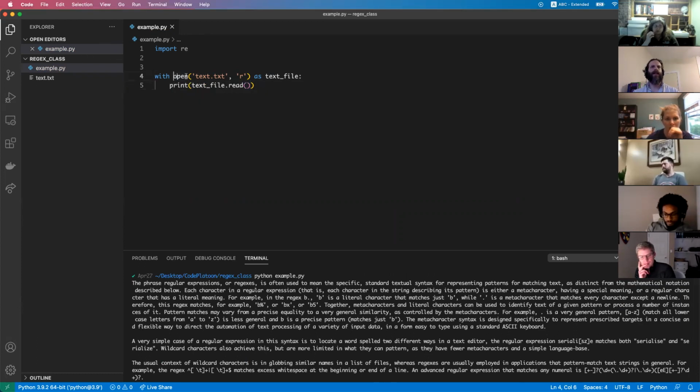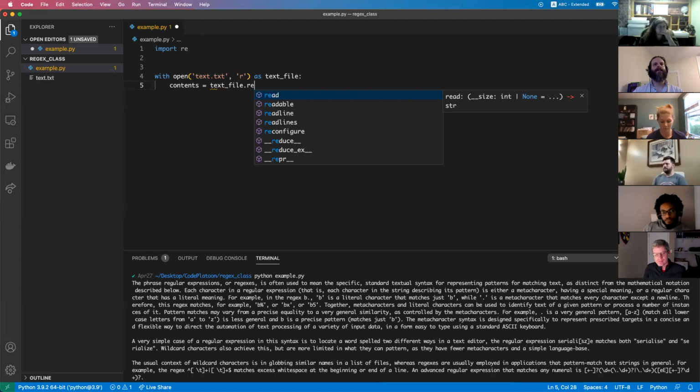So I opened the file, I'm reading the contents, and I just printed it. There are a number of methods like read lines, and so on. What I'm going to do is create a variable contents equals text file dot read.